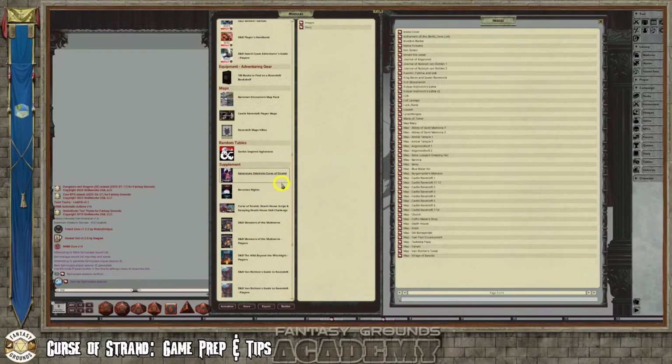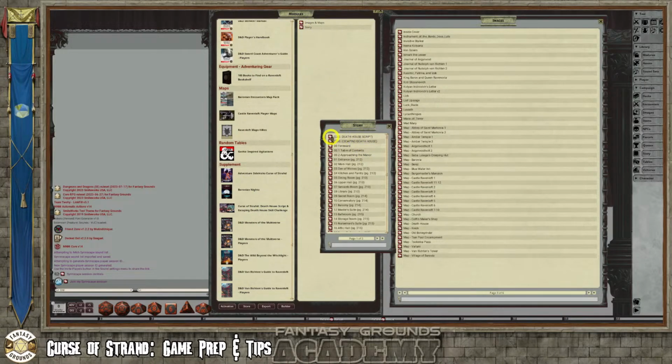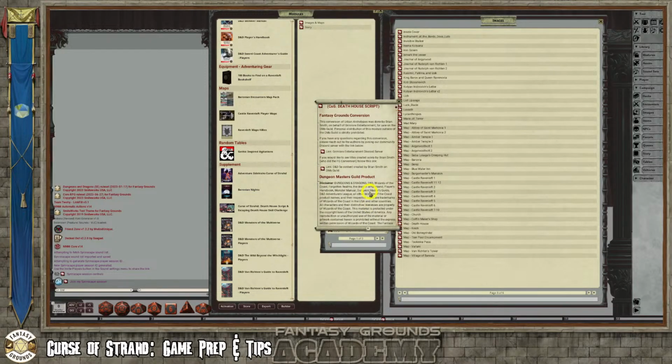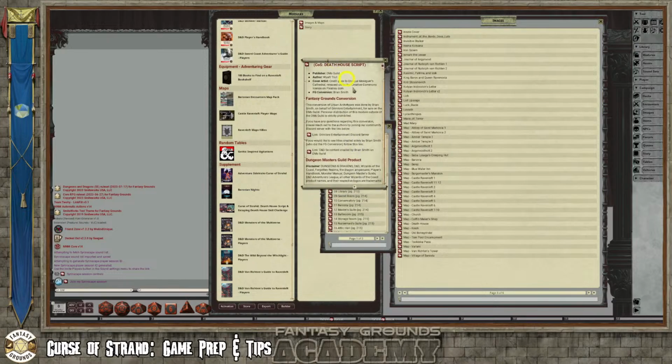But one of the things that I'd recommend is when you run the Death House adventure, which is in the appendix in the Curse of Strahd adventure, and it is a house near Barovia, or the town, and it has different things you can do for first level players. So this scripted thing here gives you a script of how this might run, and it gives you a kind of an experience viewpoint.